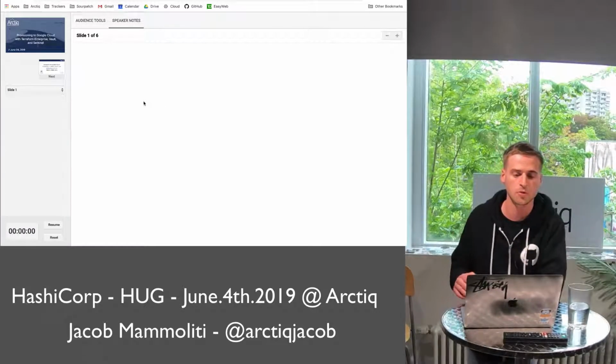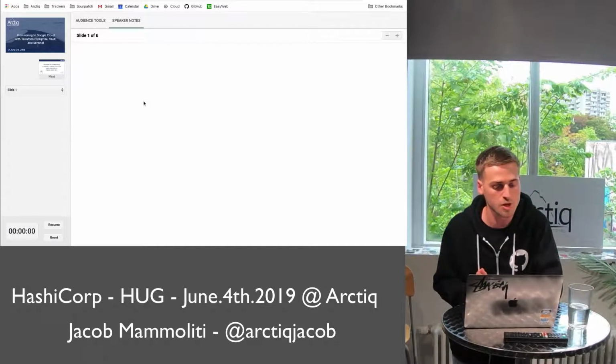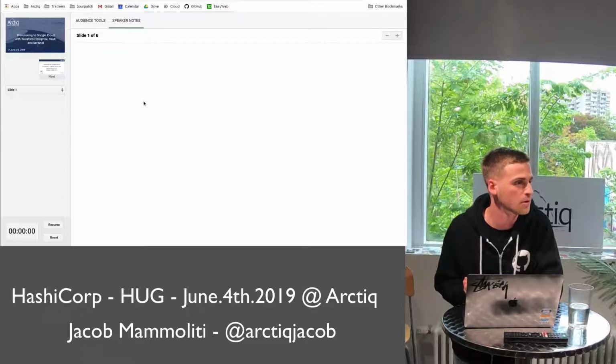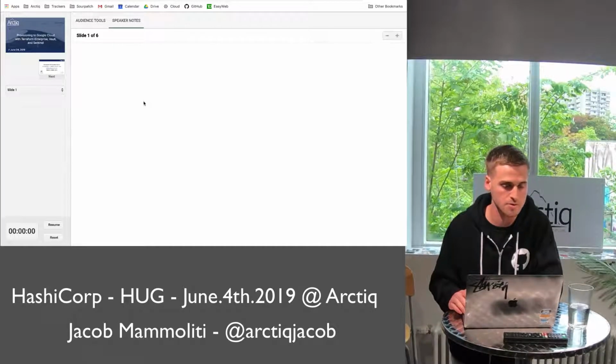And then I'll walk through a bit more of what Terraform Enterprise can actually do, and then talk about Sentinel. Sentinel is policy as code from HashiCorp. And then the final thing is I'll walk through putting it all together, and then I'll actually do a demo for you guys of how this workflow would look.